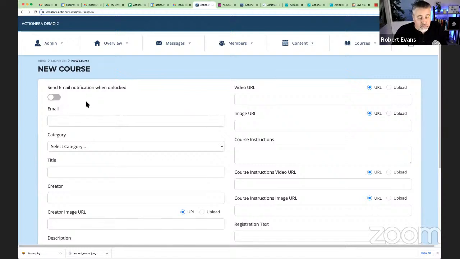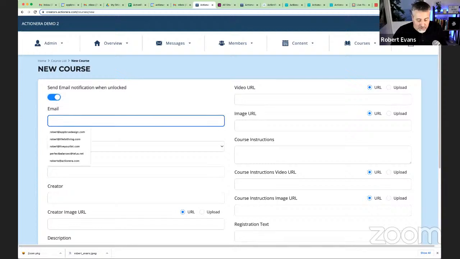So number one, this is a new feature that's never been offered before in our old course module: you have the option of having an email sent to you whenever someone unlocks a course. Once an unlock code that enrolls a person in your course inside your app is provided to someone, you will know if they're turning around and sharing it with 10 or 15 or 20 or 100 people, because if people enroll themselves in that particular course, you're going to get a notification each time.